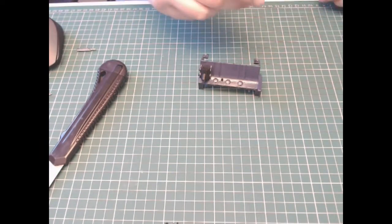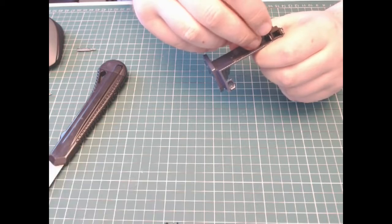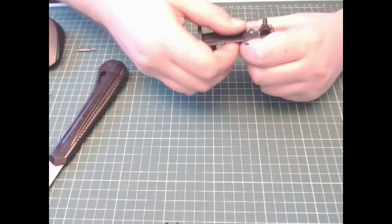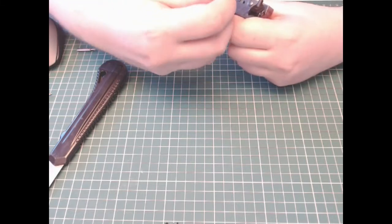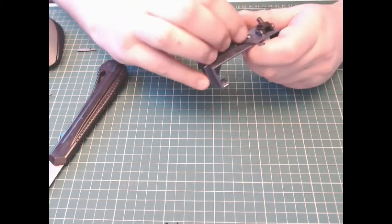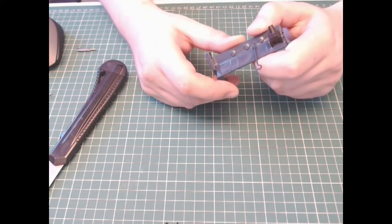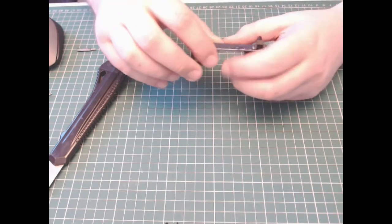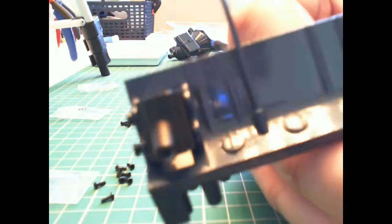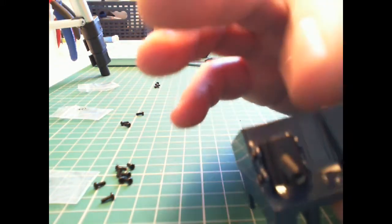Next it wants us to get the dipstick and slot it in here - I think that's correct. No, it goes around that way. So slot that in. It doesn't say it needs gluing - it just says to push the dipstick into the pinhole at the side of the left engine block. Let's have a quick look at that on close-up camera. As you can see we have the dipstick in here and we have this little bit here on that as well.